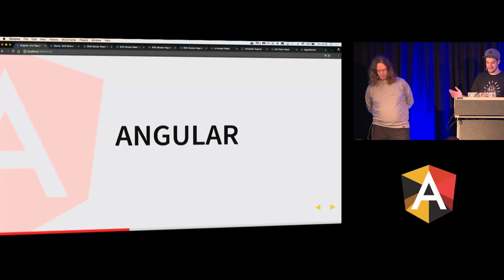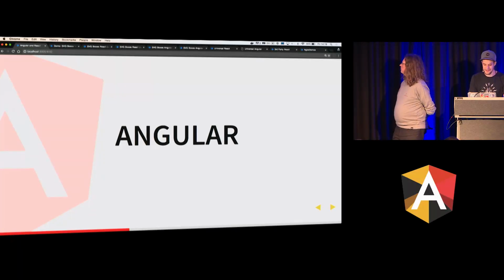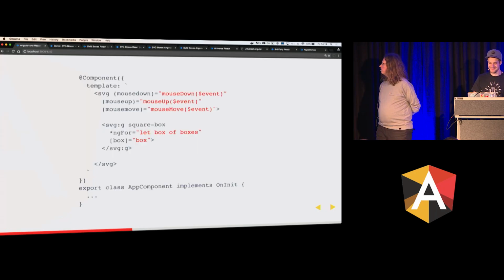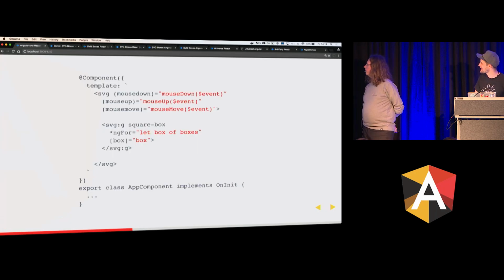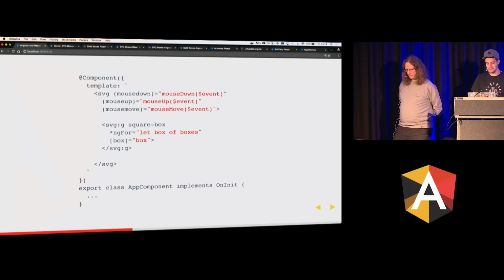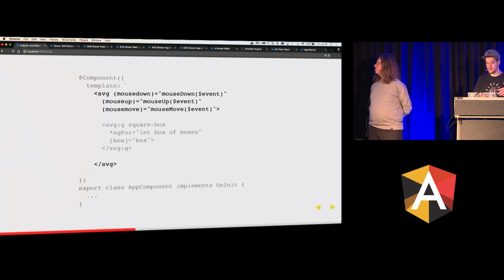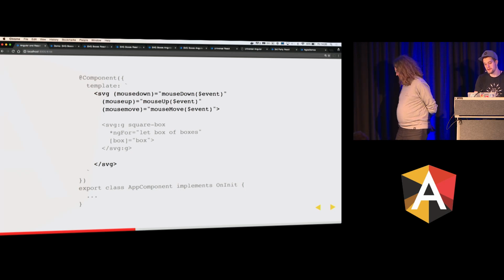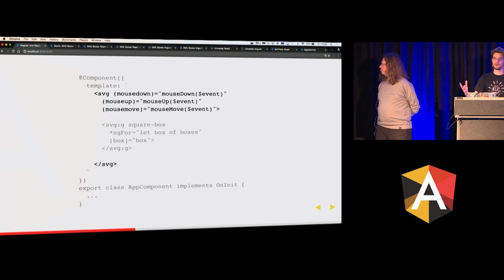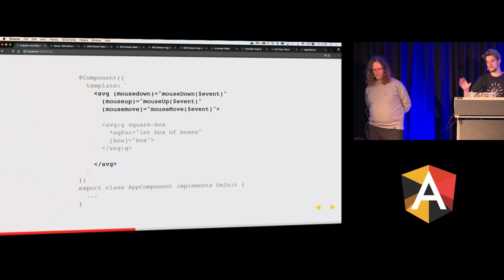So what would we do? I think this is pretty cool, shouldComponentUpdate. Let's see what we have. So let's take a look at the Angular implementation. So this is the Angular component. You all know what a component in Angular 2 looks like, right? We have a template with the SVG element. We have the event handlers registered, so mouse down, mouse up, mouse move. It's essentially the same algorithm implemented here. And also the logic that is used to create the boxes and everything, this is all essentially the same.